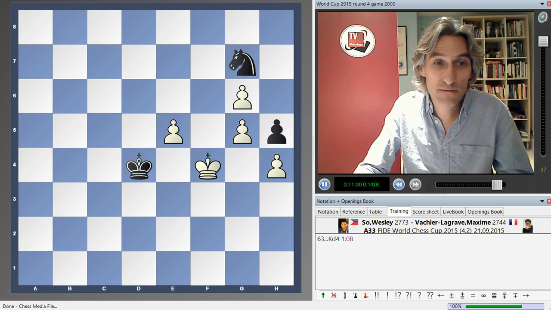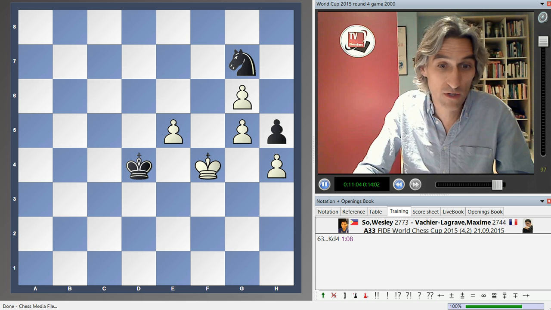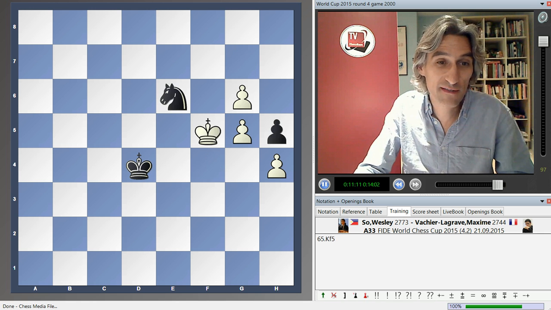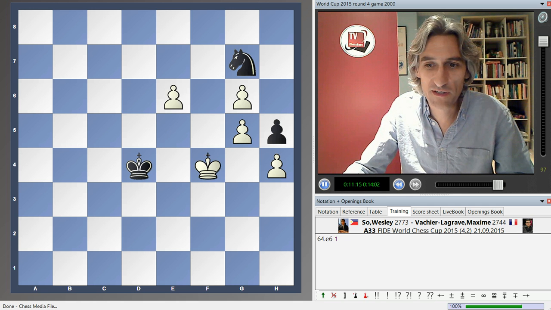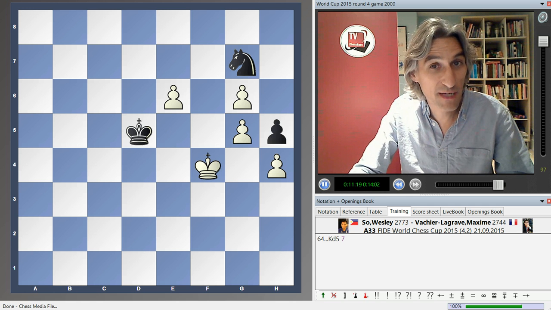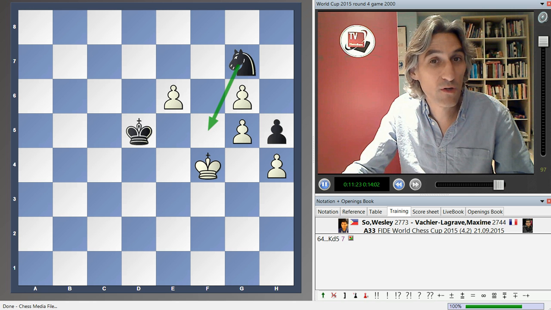And here, well, white just has to give ground, or give a pawn. So Wesley gave away this pawn. If this is taken, then in fact white is more than fine there. But instead of taking, the king comes back to take the pawn. So that knight maintains control over f5. It's just the perfect blockader.